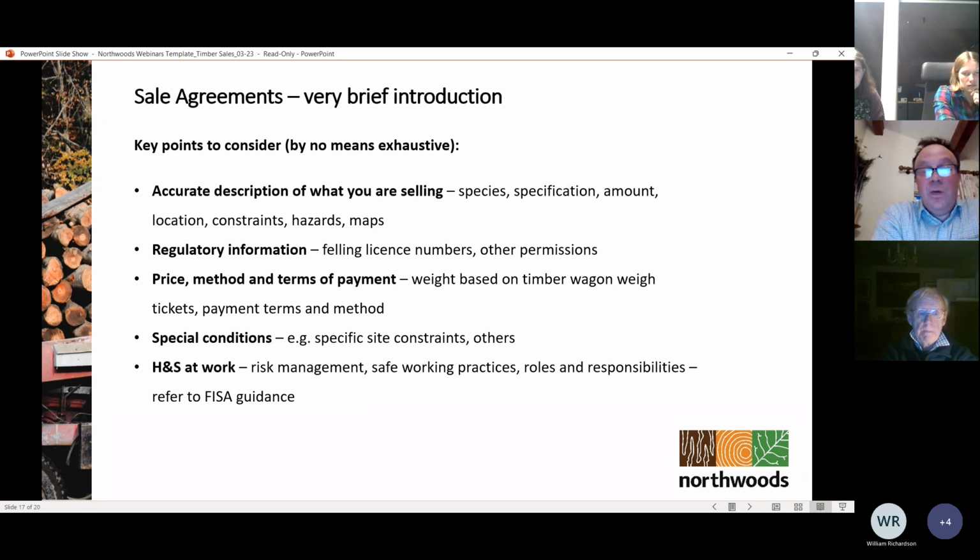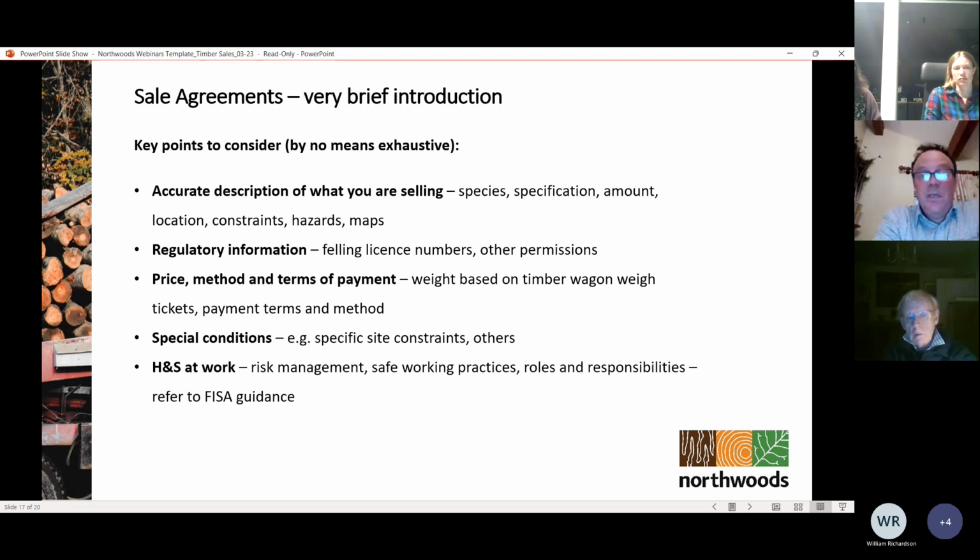In the firewood market, they're like that. The main softwood markets will not touch it unless they've got the felling licence number. Record the price, the unit and method of payment. So is it payment by lump sum? Is it payment on outturn? Is it pounds per tonne, pounds a hoppus foot, or pounds a cubic metre? And then are the terms, is it payment on 30 days, 60 days or 90 days, or is it lump sum up front?